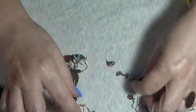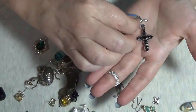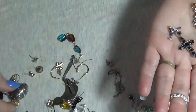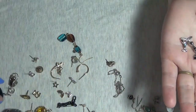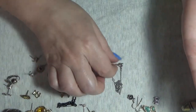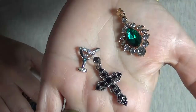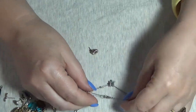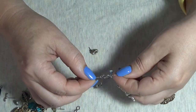Okay, right, and this is a cross, a pendant, a martini glass, another pendant here. It's a big one. Bead. Okay. Oh, this is something. Okay, let me set those ones aside and I'll show you these ones. Okay. And this is a tiny little bracelet with a butterfly charm.